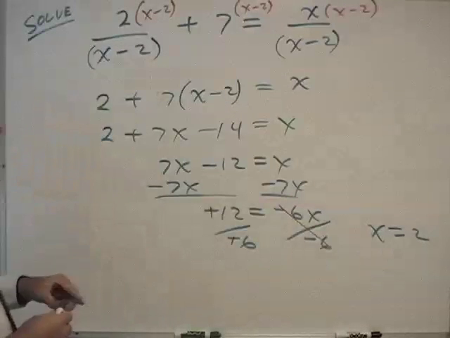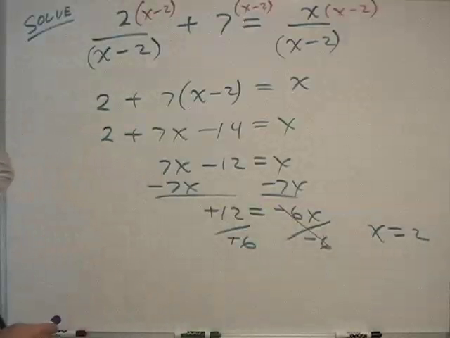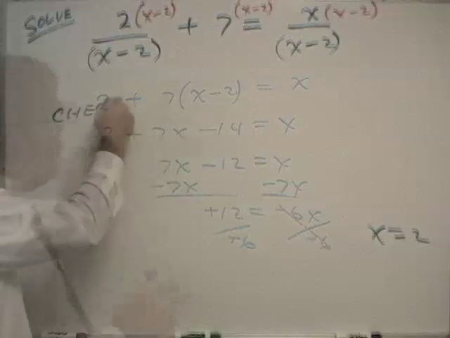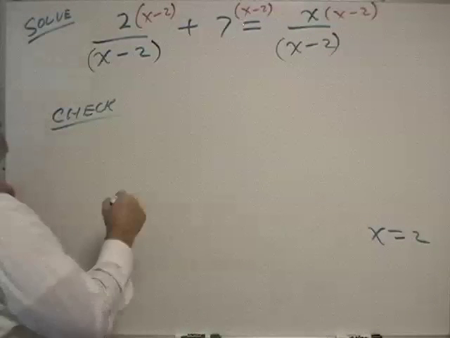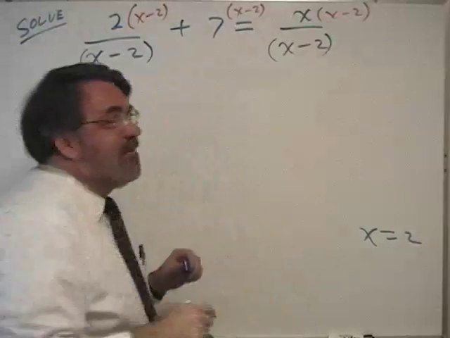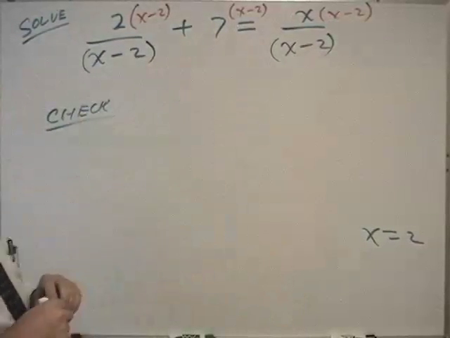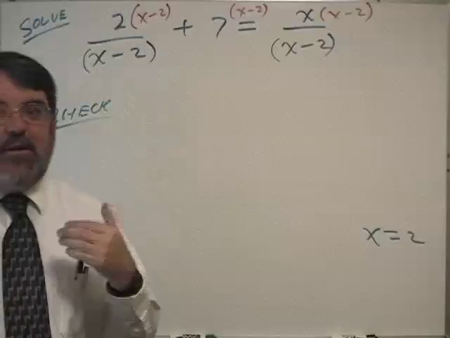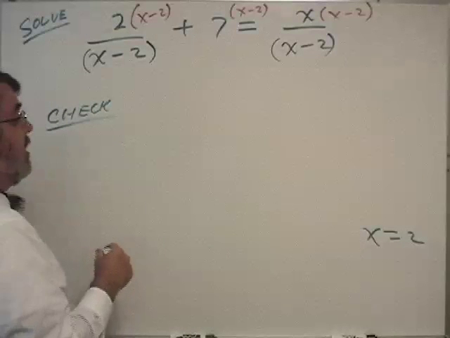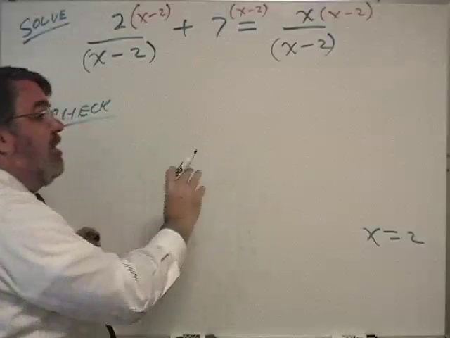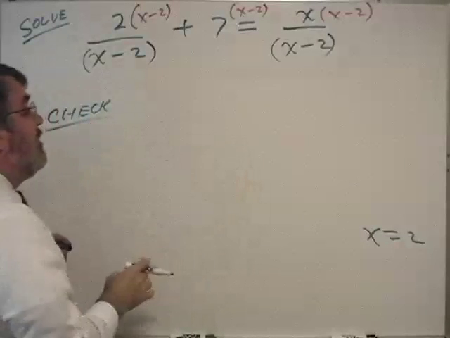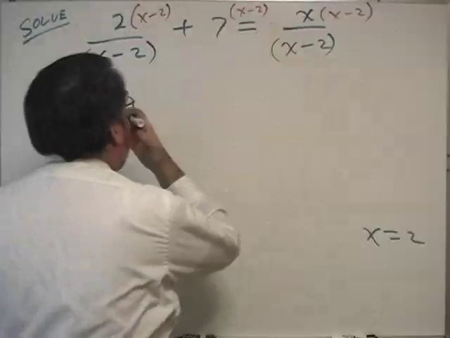All right. Now I want to check that answer and see what happens. So when we go to check, we'll replace everything with 2. So now I'm going to the original problem. I've left this step in up here purposely, but I'm only looking at the blue here when it comes to checking, because you always check your answer in the original problem. That way, if you made a mistake in between, if you check your answer in another part of the problem, you may have made a mistake getting there. So you always check with the original problem.